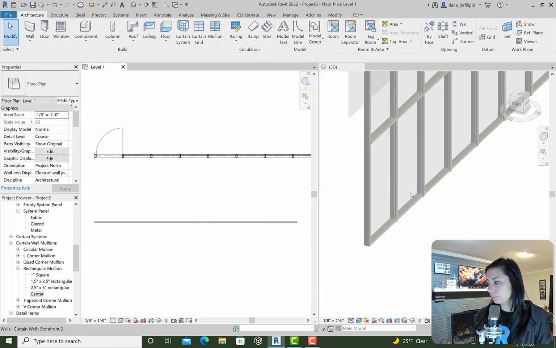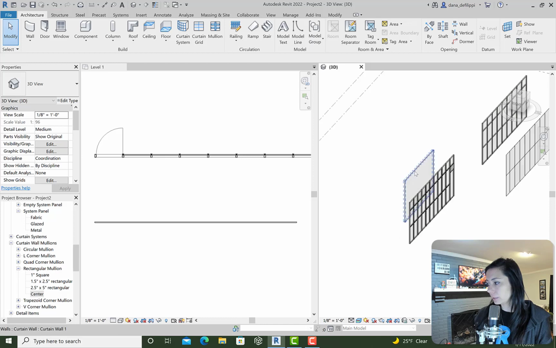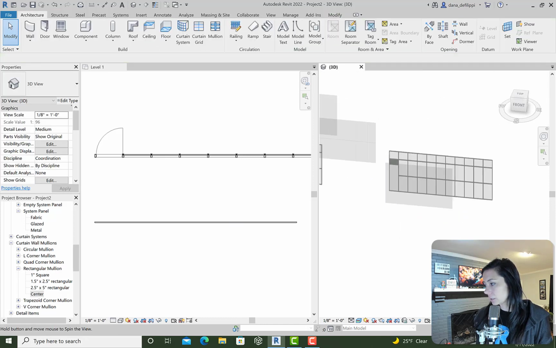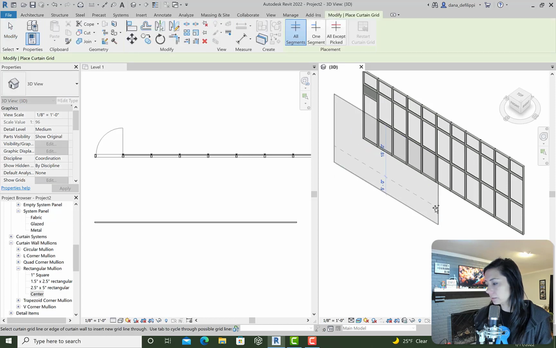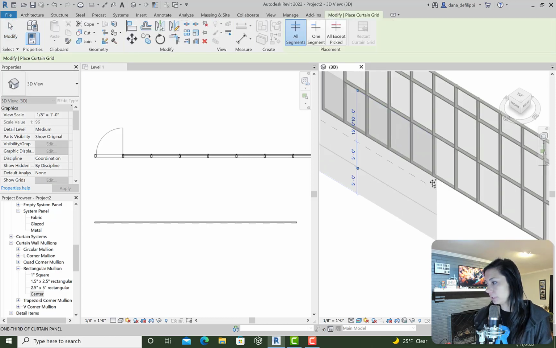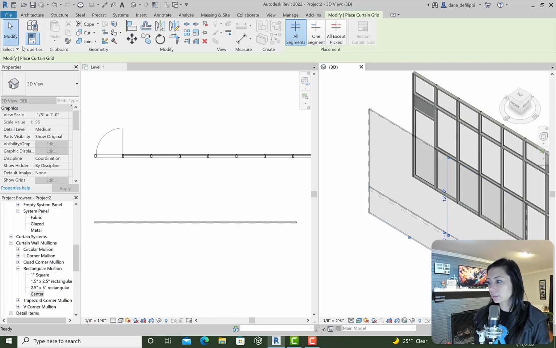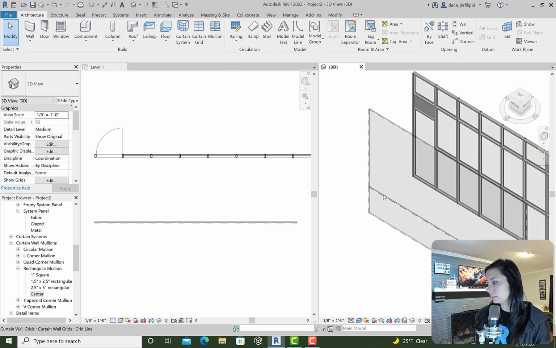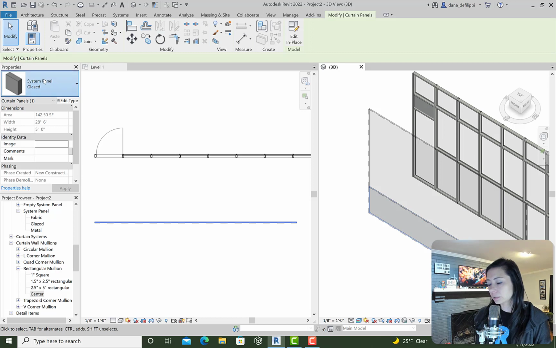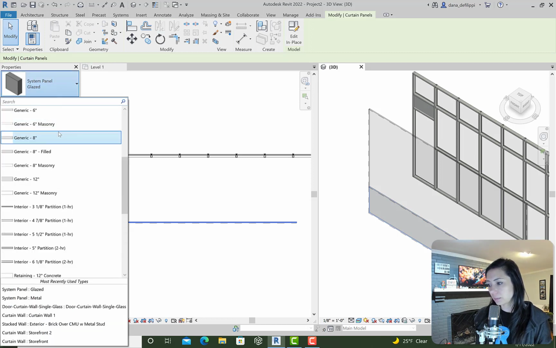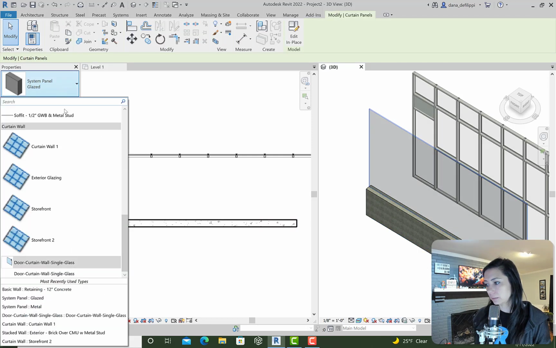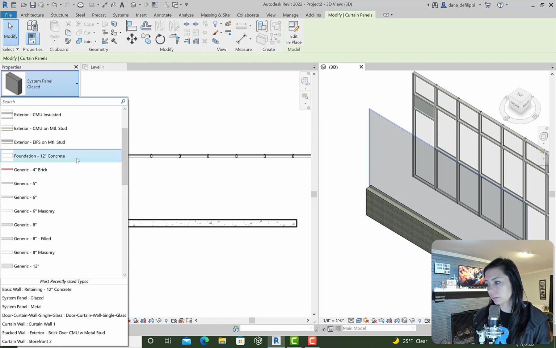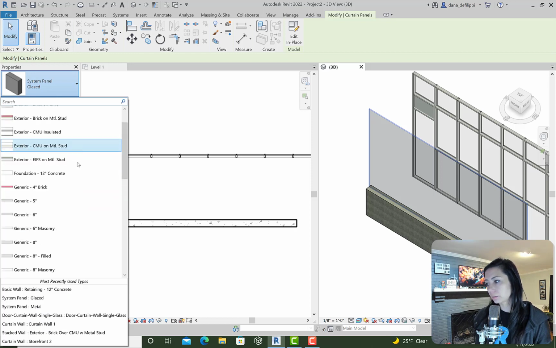So if I look at my 3D view over here of curtain wall 1, we can start to add some grids. Curtain wall grid. Maybe at 5 feet. Then I can start to modify the wall types so that maybe this is a retaining wall at the bottom, and sitting on top of it is some sort of exterior wall assembly, right?